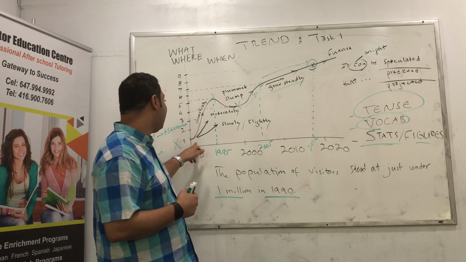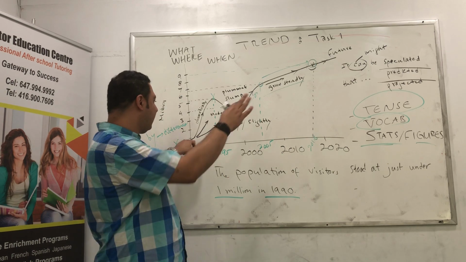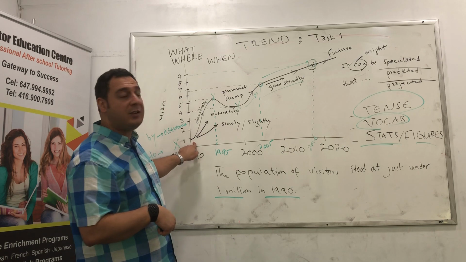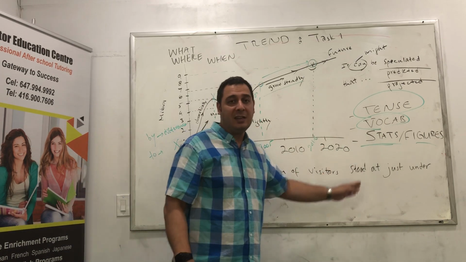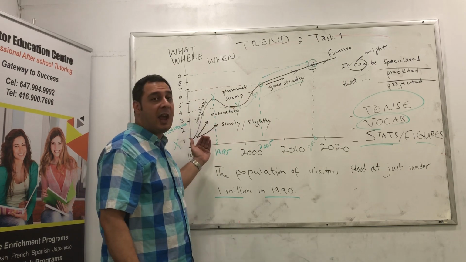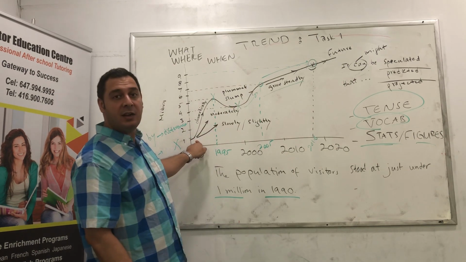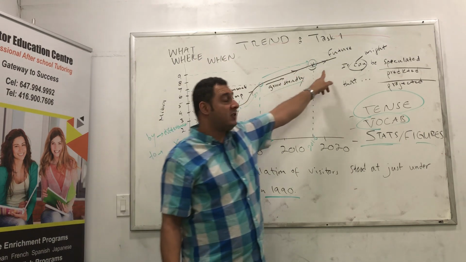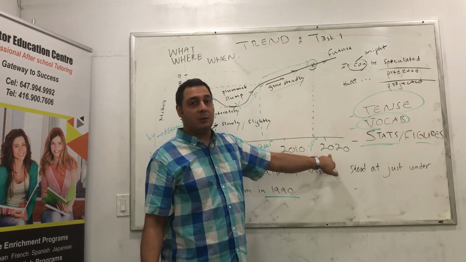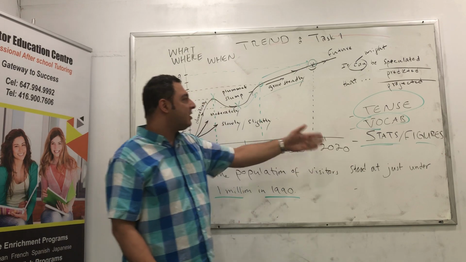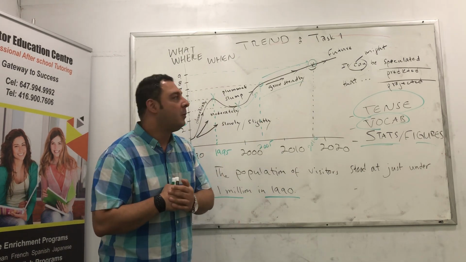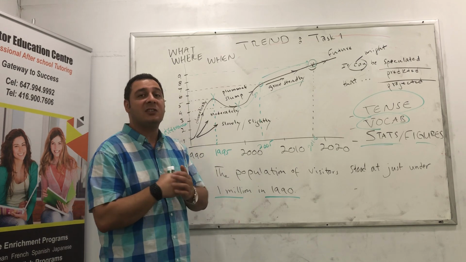So as you can see, you see a significant difference all along this trend from the year 1990 to the year 2020. In 30 years, you're going to see huge differences, right? So there is a significant difference from what we have here in the year 1990 to what we might see there in the year 2020. Stats and figures are important. Just don't fill up your work with stats and figures.